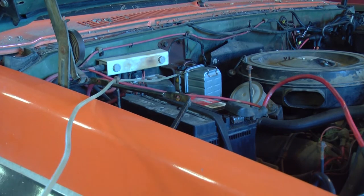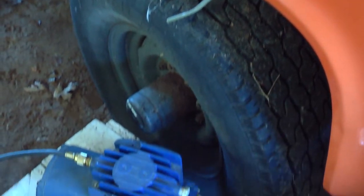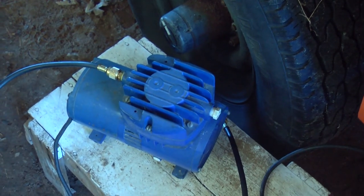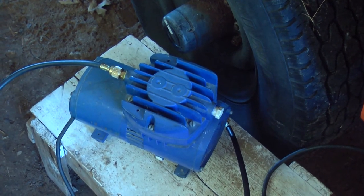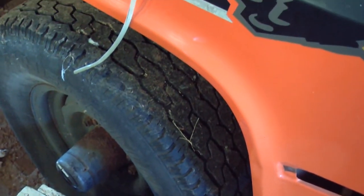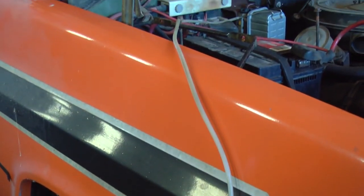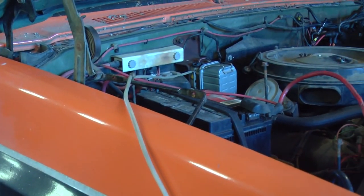Now at this point I could just start cranking the engine until the mechanical pump primes the filter, but I'm going to try to use this little vacuum pump. This is the same way I pulled the fuel sample earlier. I'm going to just put that end of the vacuum pump on the end of this hose right here until I see fuel come up in it, and then I'll close the bleeder screw.